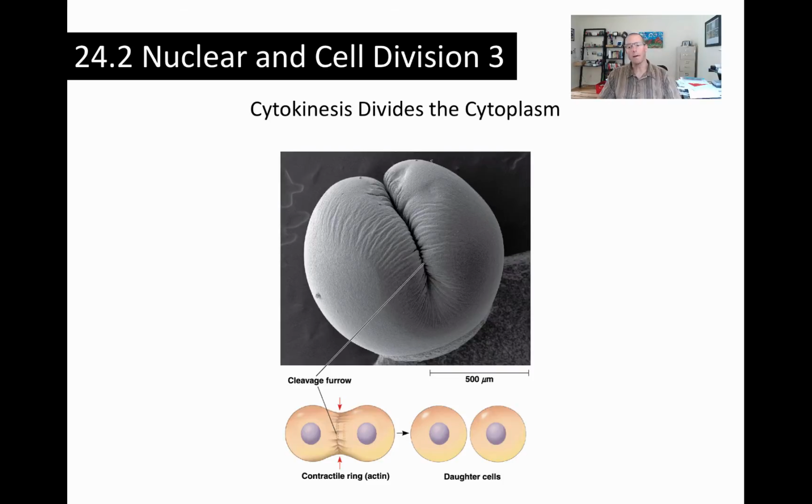called the spindle equator. The actual cleavage event depends on the structure called the contractile ring, and that's a ring of actin that works with a myosin protein. We'll take a look at it in a moment. And so that ring of actin is just below the membrane, and as cytokinesis proceeds, as cleavage proceeds, then the ring tightens around the cytoplasm to effectively pinch this one elongated cell into two daughter cells.